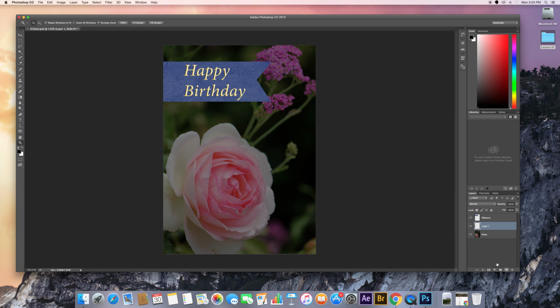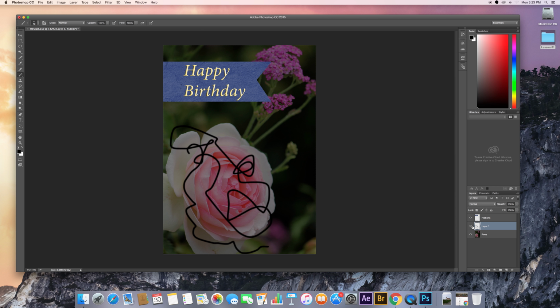If I wanted to add a new layer, I'd go get my paintbrush tool. Let's see where that is, right here. I want to draw on the top of my image. Great. Now I could be destroying it right now, but it's in a layer, right? So I can just turn that off, and it goes away. Turn it back on, and there it is. There was a little bit of lag there. I'm not sure what happened, but there we go.